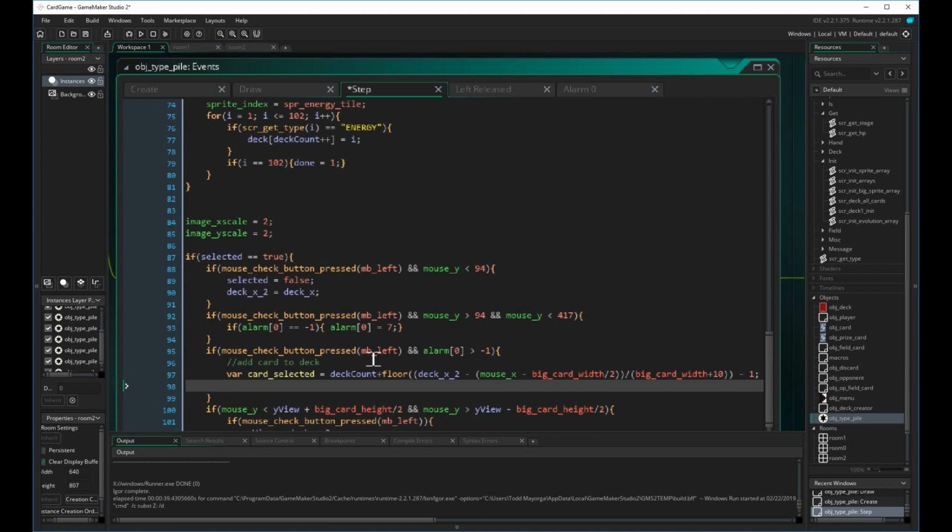Now, what we're going to do is change that variable of card selected to equal the deck position's card value.